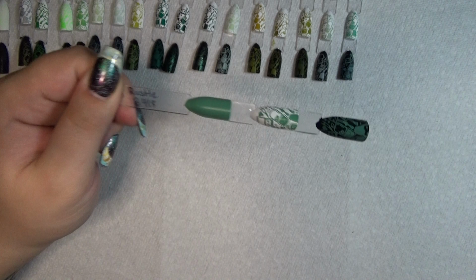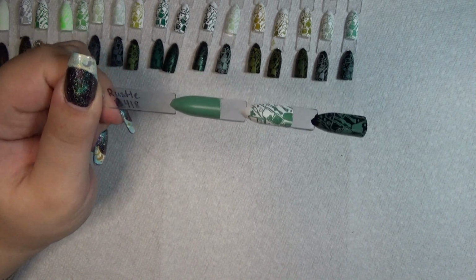All right, this next one is Rustle. It looks a lot like Morning Snow, just a little darker.